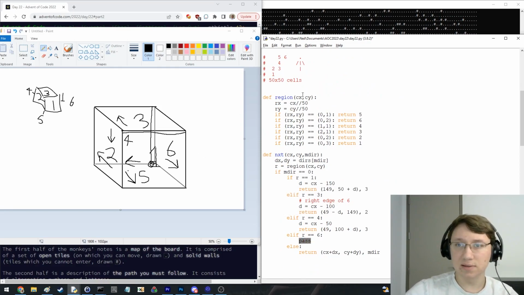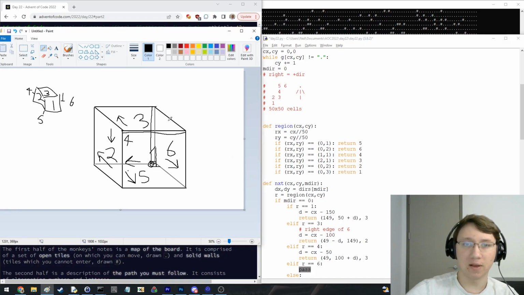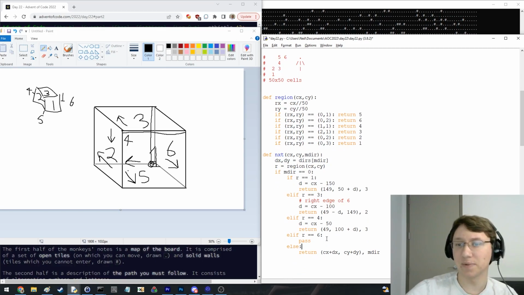And if we're at 6, and we go off the right edge, we should end up at 3. Let's see. Does that make sense? We should end up on the right edge of 3. Yeah, if we go off the right edge of 3, we end up at the right edge of 6. If we go off the right edge of 6, we end up at the right edge of 3. That is perfectly sensible.